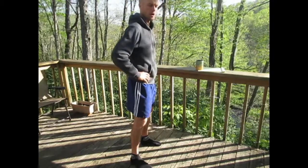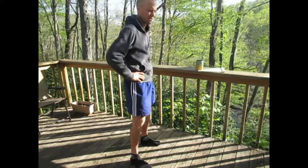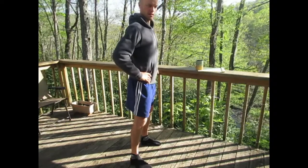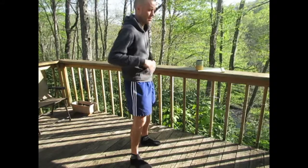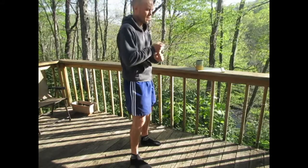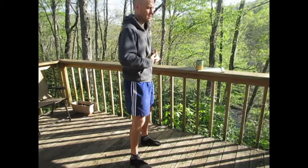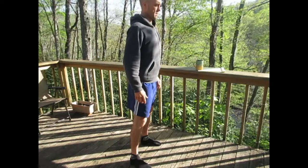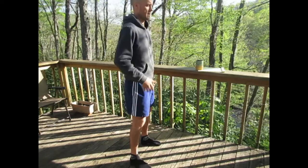Some people call this arch and sag. A lot of people do this on their hands and knees, which is fine. You can start there. That's a good place to get some awareness of those movements. But I'm really thinking about opening those vertebrae forward and then opening them toward the back. And then I just work my way up. So now I'm going to work into the mid-thoracic spine. And that's more from the chest cavity. I'm going to open forward and tuck back.